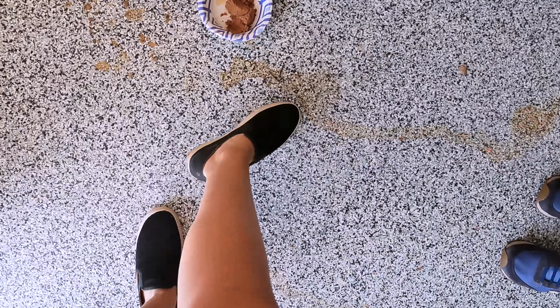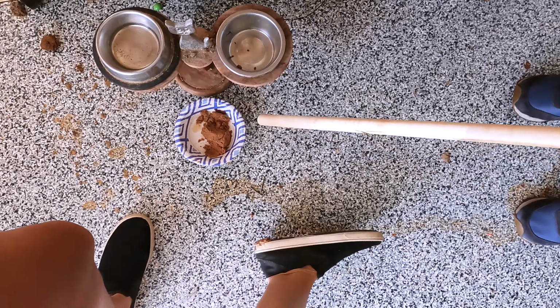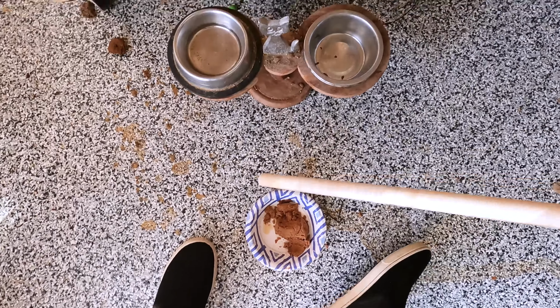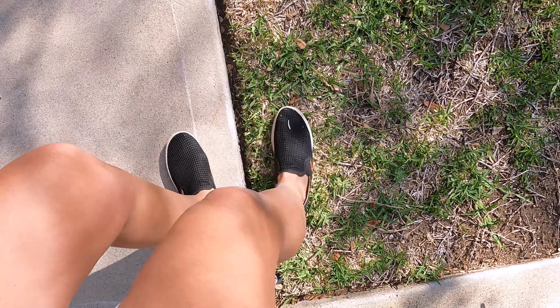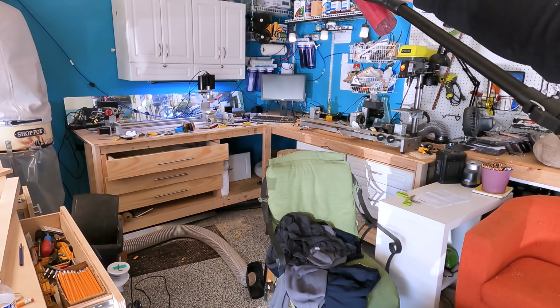Babe, are you serious? Why do you leave it out there? I don't, babe, this is what I do. You're disgusting. Babe, you need to clean this. I put it right there, and then Kiki will slowly, as she's eating it, this happens. Why would you put it there? Ew, you know how bad this stuff smells? So gross. Now you get to put them back up.